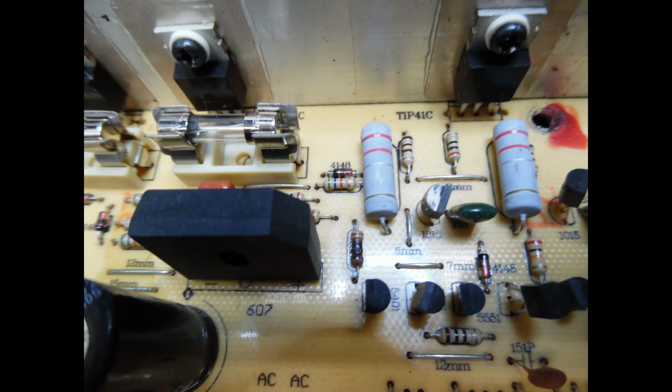Use a small pair of long nose pliers, just squeezing the ends, and then the fuses snap in very, very tightly. So you power this up, of course, via the dim bulb tester, and I'll put a link into the video repair description so you can refer back to it.